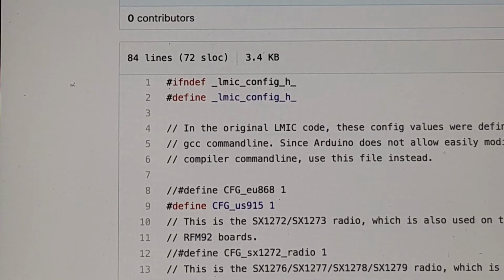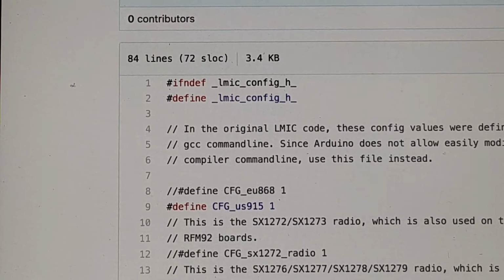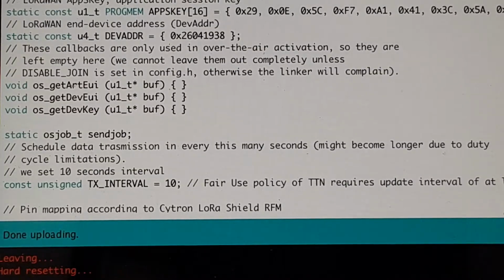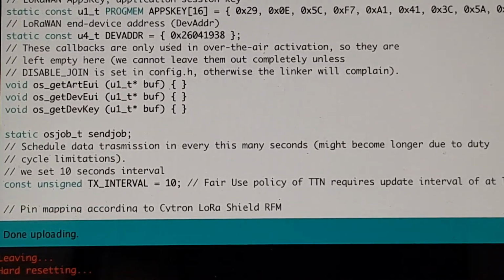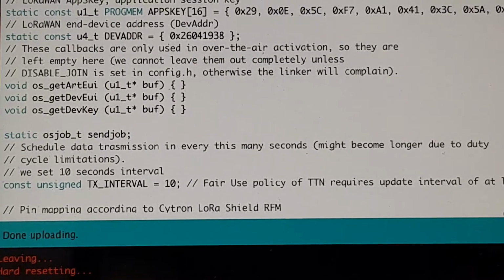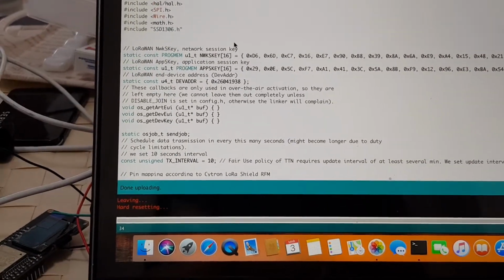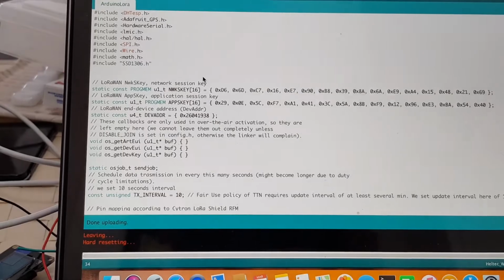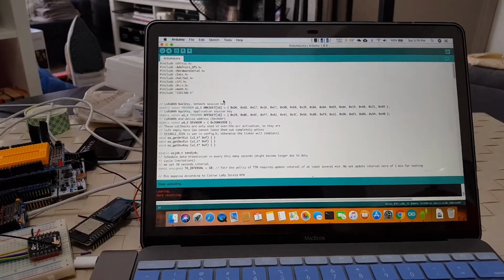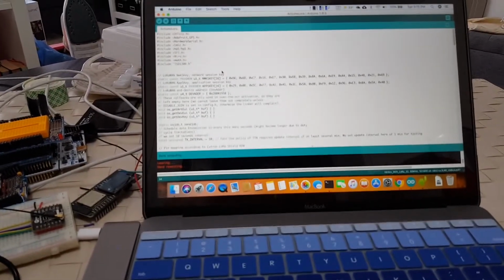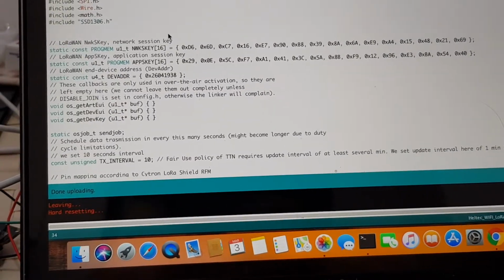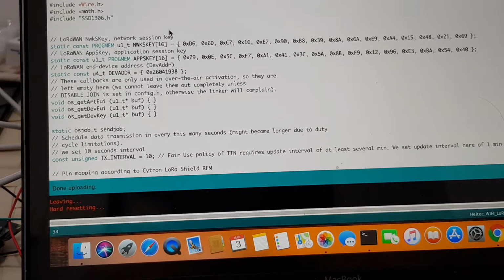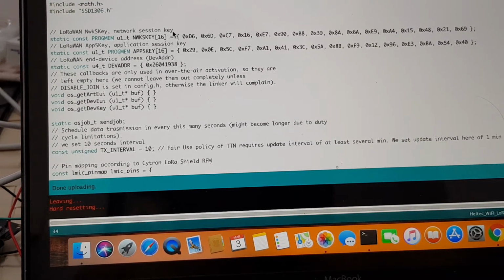Okay, so let's head over to Arduino and examine our code. First things first, you need to change the device address, the network session key, and the application session key. They're at the very top of the file, so you need to modify them to adapt to your settings.